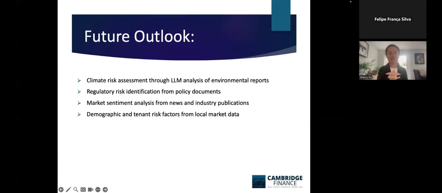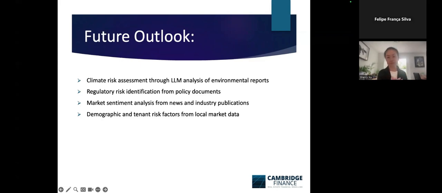it seems quite good, I'd say. And I think in future it may become better. So in future, for the climate risk assessment through this large language model analysis, we can add more environmental reports and regulations, etc., to make it more comprehensive. And maybe one day we will have more specific apps for this specific risk so that we can use that kind of AI app for a specific reason. So it will be much easier.